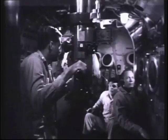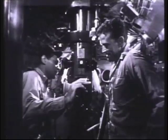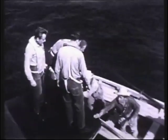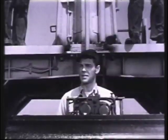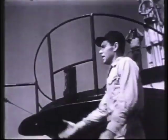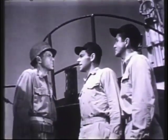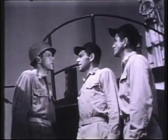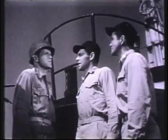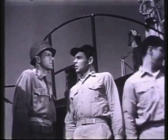Captain, native boat standing this way from the beach. Prepare to surface. I'm the captain, named Titus. Captain Martin, Army. I'm sorry to be late, but I guess you saw them. Everything secure ashore? Yes, sir. I'd suggest you move to Sierra Bay. There's some shelter there, and it's a shorter run for the boats. Isn't it pretty shallow? Well, it's not too good, I'll admit. Currents and shoal water, not too much protection from the southwest monsoon. We've got a number of stretcher cases. Have the pharmacist's mate break out his medical supplies. Aye, aye, sir. We'll move in just as close as we can, Captain.